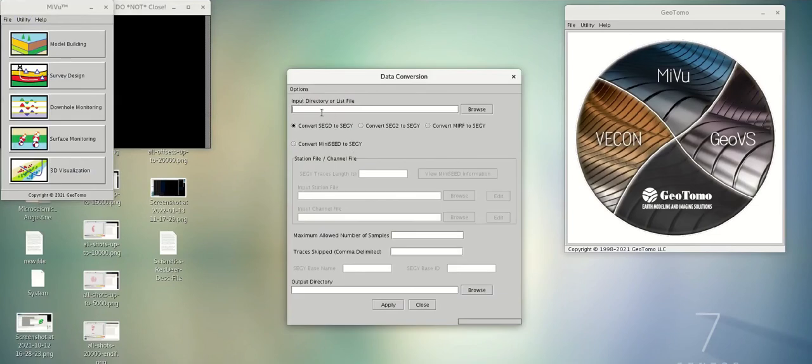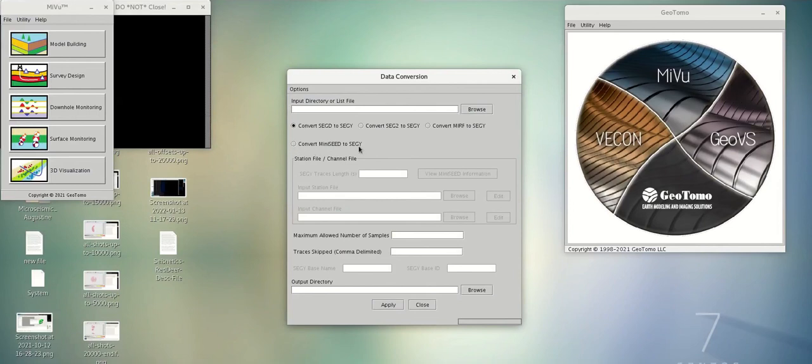So here in data conversion, you can give it the input directory where your files are, or if you've already created a list file, and you can build the mini seed file list here. You can view the segd, seg2 info here, but you can build a list the same way you built before when you're creating projects. And then you can choose to either convert from segd to seg-y. Segd is the general field format, so that's probably one of our more useful ones. Seg2 to seg-y, you do see some seg2, for instance, I don't know if they still do, but Halliburton with their .dat files, those were seg2, so you could use that to seg-y. And then MRF, which is a less common format, you can do that to seg-y.